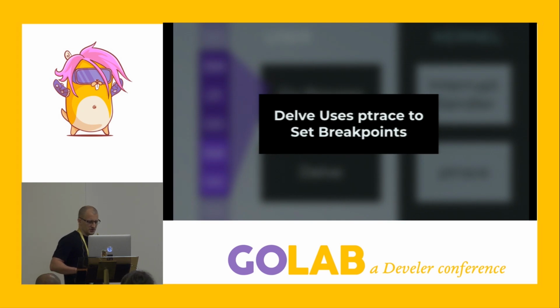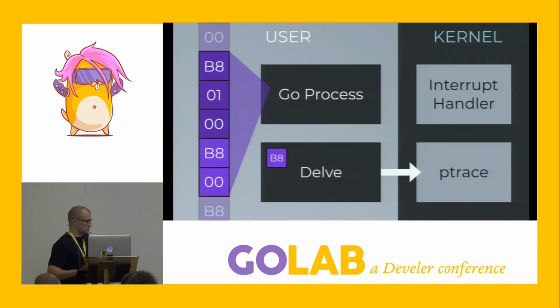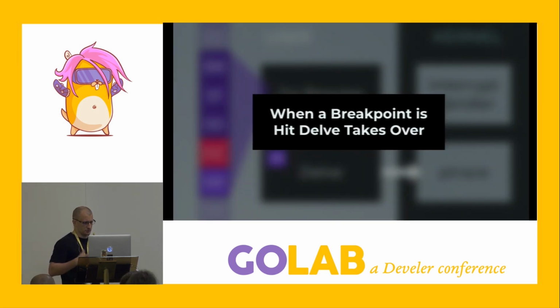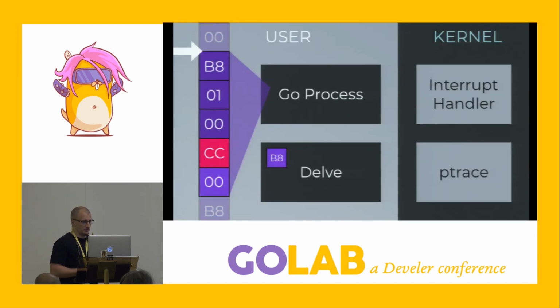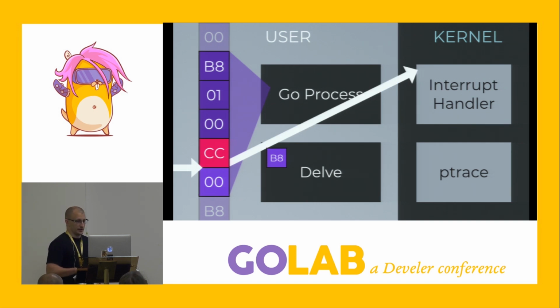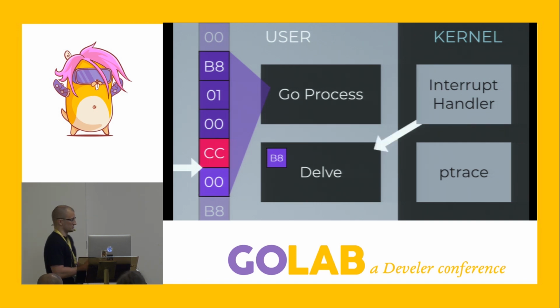So Delve will use Ptrace to set a breakpoint. It calls into Ptrace, and the first thing it does is copy the first byte of the instruction that we're going to be instrumenting into its own memory. It'll then write into memory this value CC, which is our breakpoint. That's a single byte instruction that will trigger a trap for us. When that occurs, execution is handed over to the kernel, and the kernel will then send a signal to the process, and that will get intercepted by Delve. Delve can then take an arbitrary amount of time to do whatever debugging is needed.